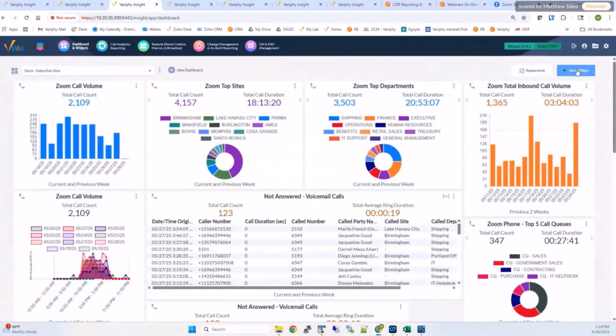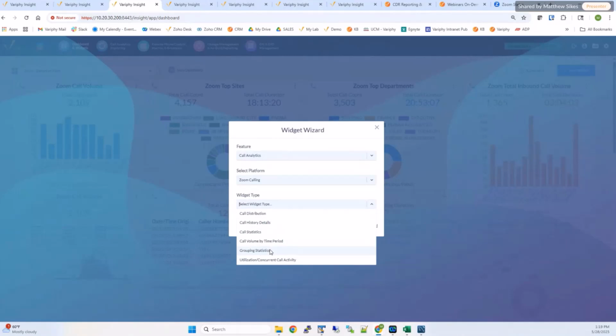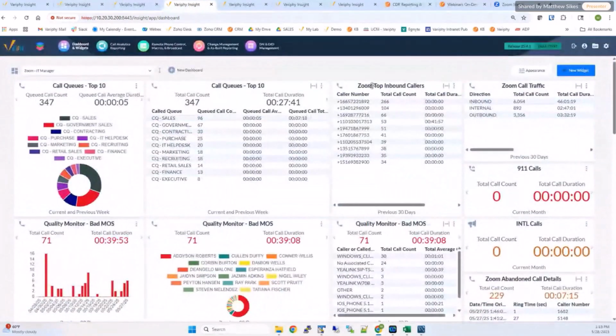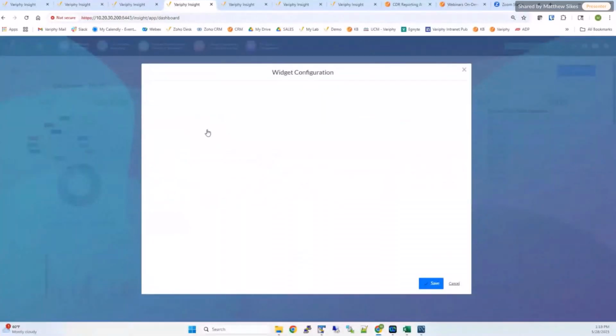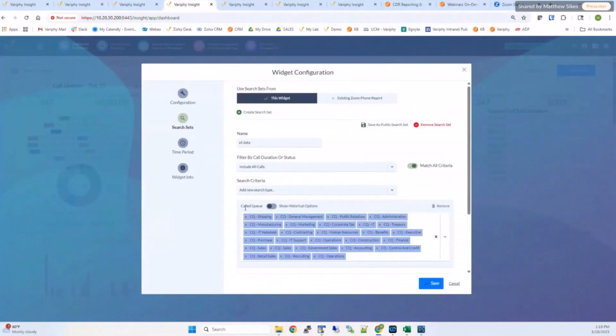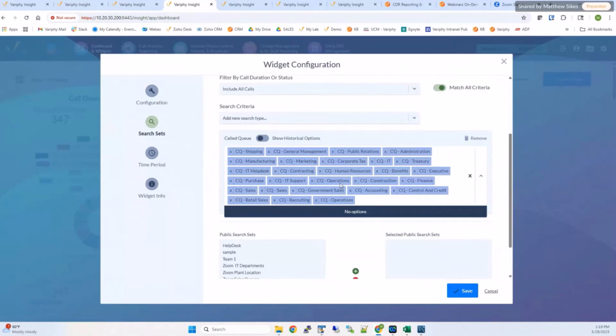Last widgets that we have are going to be, I keep losing my place here. Grouping statistics. I'm using those all over the place. Those are probably some of my more favorite ones. So using that kind of in this manner here, and this one is as well. On this IT manager board here, it's a grouping statistics style widget. What I'm doing in this widget is keying off of search filters or search criteria, looking at the call queues specifically. So now I'm offered a lookup list, and in this lab environment, I selected all of them.